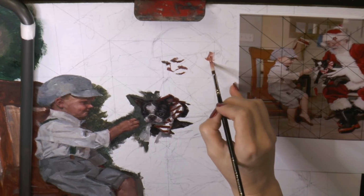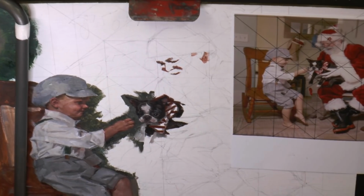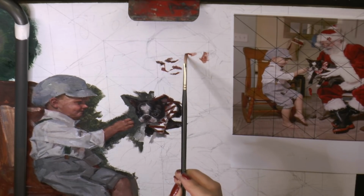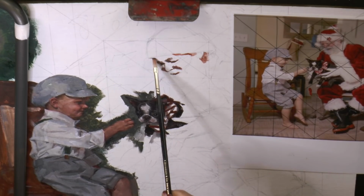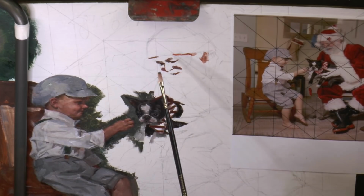That's why it's important I have my drawing established, because things have a tendency to move on you when you're working tiny like this, and the next thing you know, nothing fits on there. All of a sudden the child's foot is running off the end of the page.